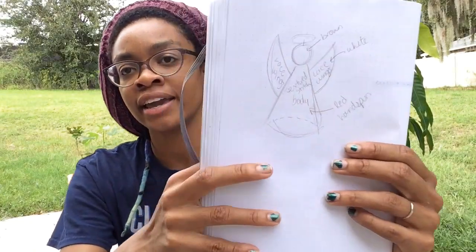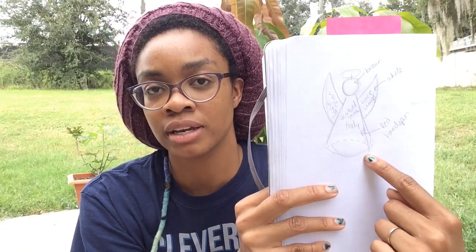And I have another doodle in here of what I want it to look like. I'm thinking I'm going to spin some yarn for the body. I think I want to do the body like a cone shape, and then we'll attach some wings, and of course the head and the halo. The whole thing is going to be crocheted. Definitely crocheted, because I'm much more confident in making up stuff as I go along with crochet. So this is the look that I'm going for.